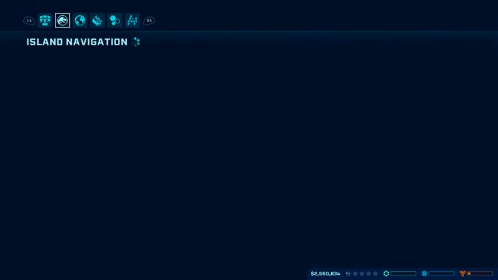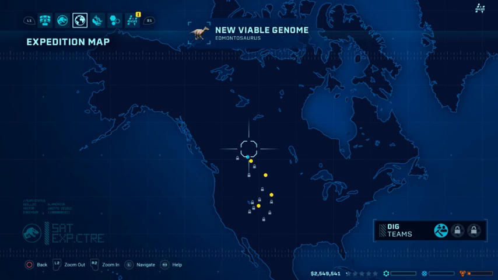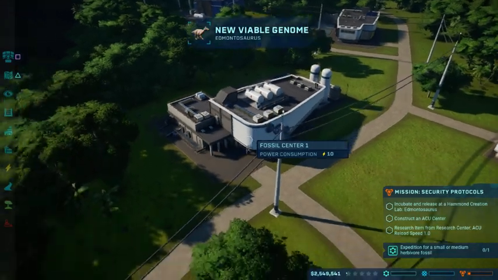Okay. Expedition map. Oh, new viable genome. So, where do we find that?